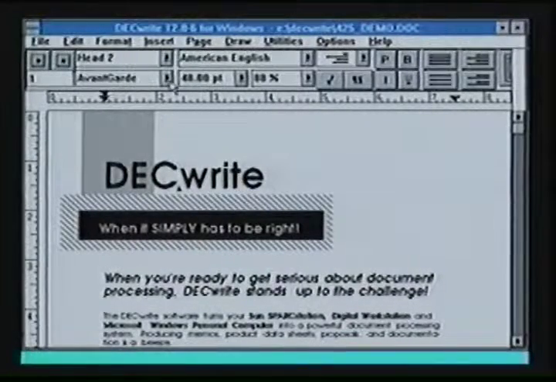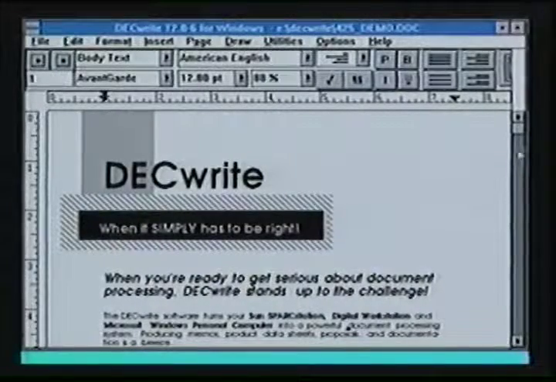If I put my cursor on the word DeckWrite, my cursor is the triangle that you see here, my point-and-click function bar will tell me exactly what I have. So for example, I know that this is a head 2, my font is Avant Garde, and my point size is 48 points. As I move through the document, I always know the status of what I have. For example, now I know that this is a head 1, my point size is changed to 18 points. If I move into a paragraph, the function bar will tell me that my paragraph style is body text, and I happen to have 12 point size.